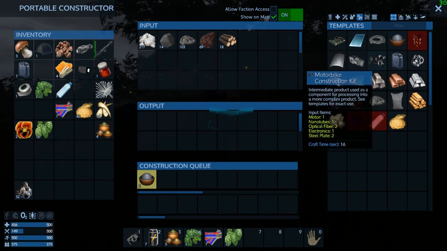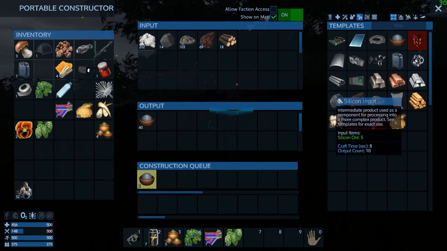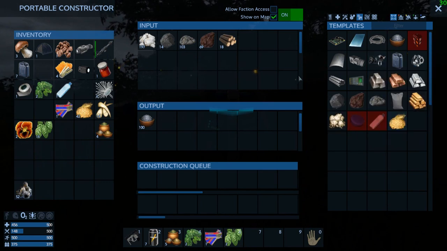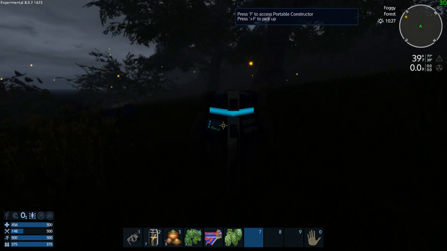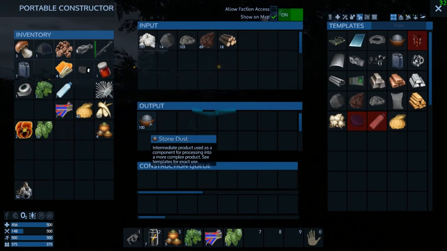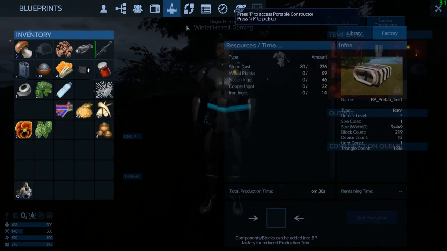We're gonna need some of this stone dust. I don't know how far off we are. We're gonna need iron ingots. Let's go ahead and take that. Let's go back here and see exactly what we need.